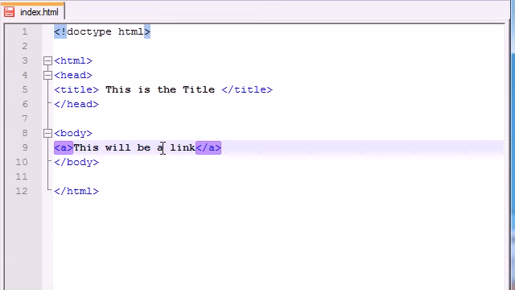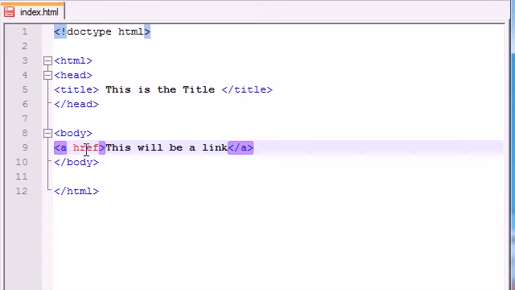So not only are we telling this text that it needs to be a link, but we also need to tell it where to link. Here's how you create attributes. In your opening tag, the one without the forward slash, go ahead and press space. Now write the name of the attribute. The attribute we need is href, which I think means hyperlink reference. It pretty much means the location of the website that you want to link it to.